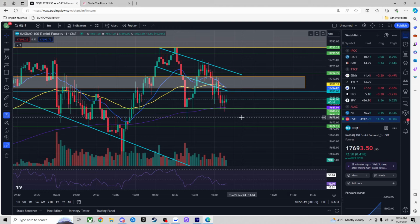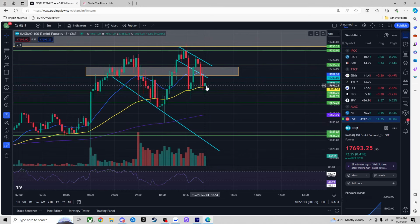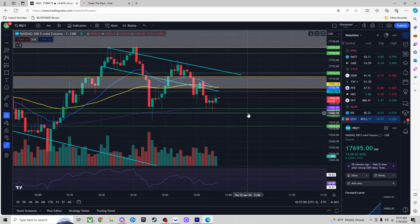Yeah, the 3 minute. I like the 3 minute chart right here. Definitely holding the VWAP. Yeah, holding that 60, pretty good too. Like that candle wick, right on the VWAP. See if we can push the sevens. I might go long. Gotta break that. I want to see the 702 specifically get pushed pretty hard here.